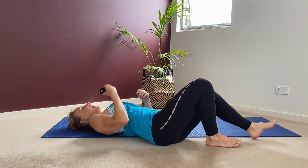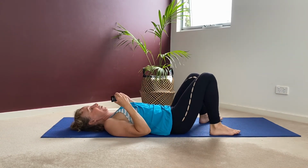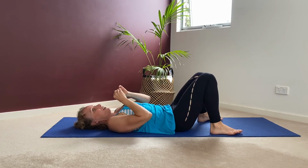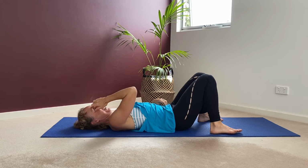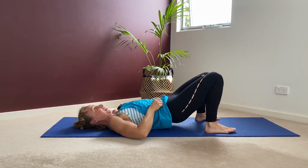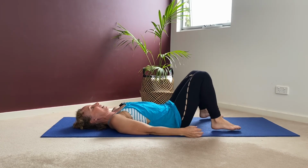That means gently arch. So if you're a bit more advanced with your yoga, you could do fish pose, but I'm sticking with safe, easy poses on YouTube because I'm targeting over 50s. So I'm not going to do fish on YouTube or headstands, although headstands can be quite good for your neck if you know what you're doing, a little bit of them to strengthen. But we're working on flexibility.